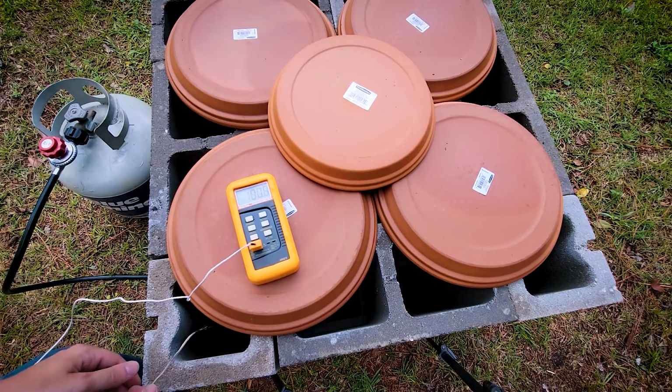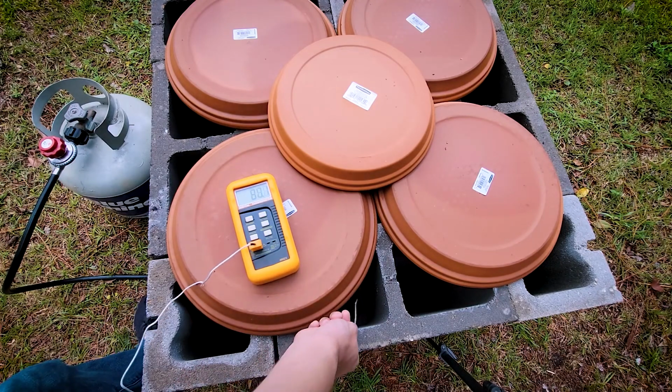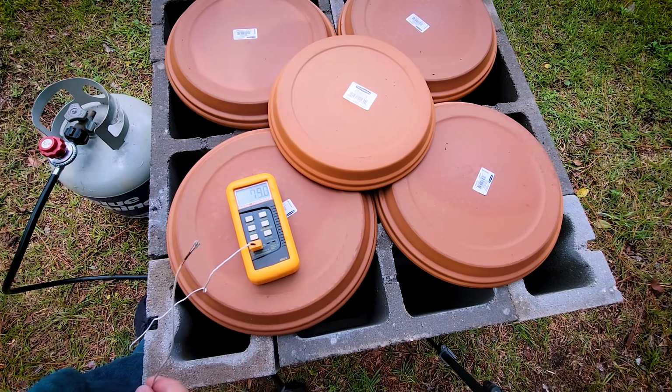And the low temperatures I eventually attributed to heat loss. While the inside of the foundry was 140 degrees, the air pockets inside of the concrete blocks were actually hitting 100 degrees, and I think ambient temperature was somewhere around 27, 28 degrees, which means that's a lot of heat loss. So on the upshot, I think if we add some insulation, we'll be in a really good spot. Downside is I have to buy insulation and wait for it to show up, so that brings us to an abrupt end to the first round of heat trials, where our maximum temperature is 140 degrees, so I'm going to have to work on that.